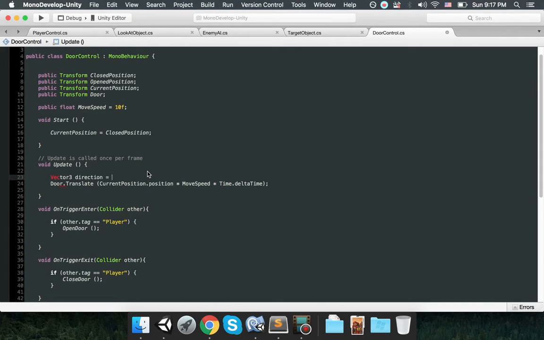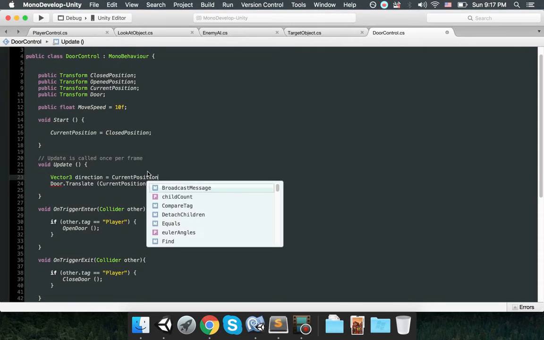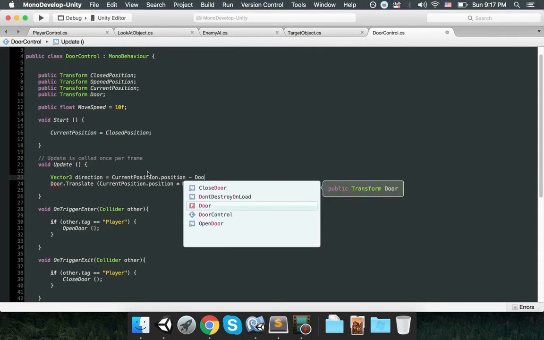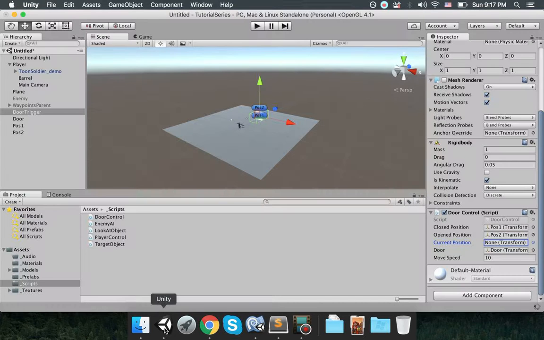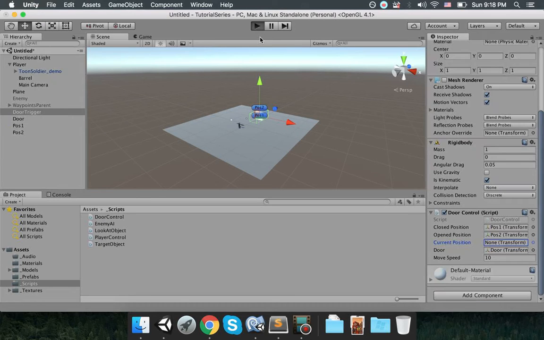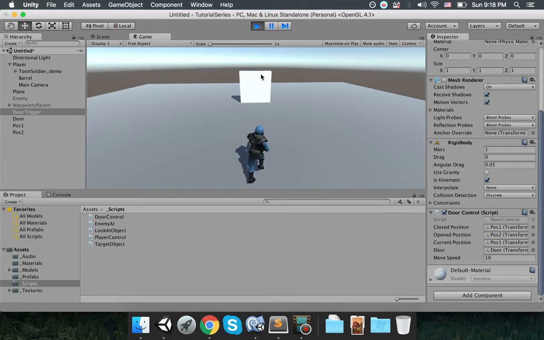Direction: current position.position minus door.position. Okay, and the direction should go in here instead of current position, because current position is an actual position, not a direction.